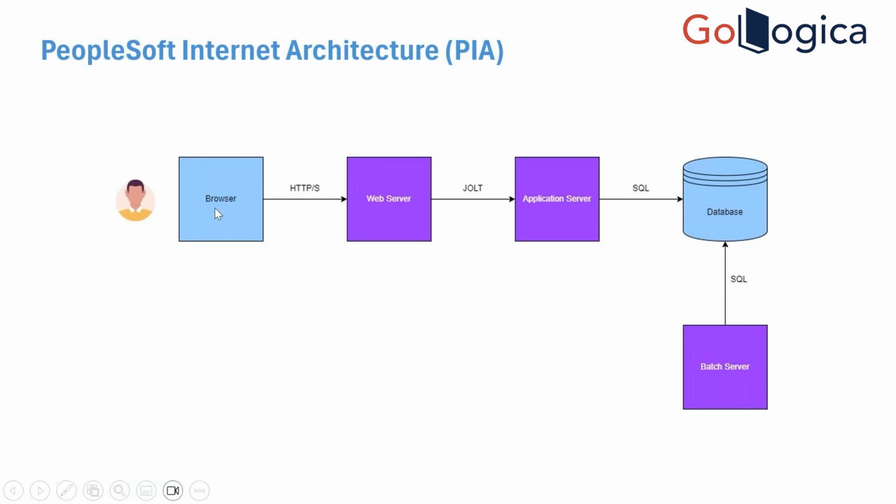Now, when a user carries out any activity on the application, say he clicks a button or he clicks on a lookup, he clicks on a drop down, that request will go to the web server in the form of an HTTP request. We'll see this practically when I set up the PeopleSoft application. Once I set it up, I'll show in the browser what requests are sent, how they are sent, what all details are sent to the web server. For now, you just understand that the requests are sent with this protocol HTTP.